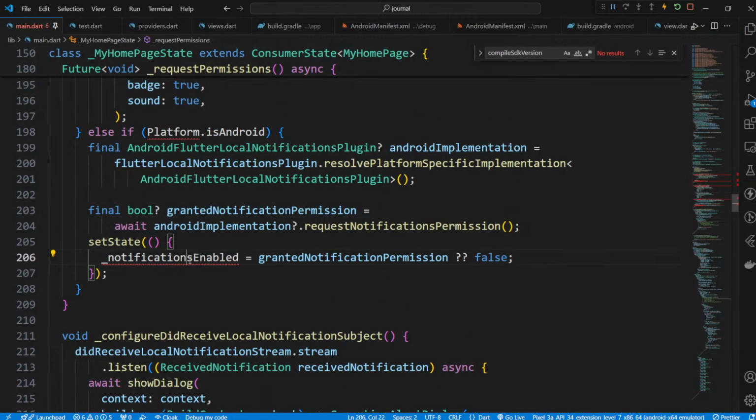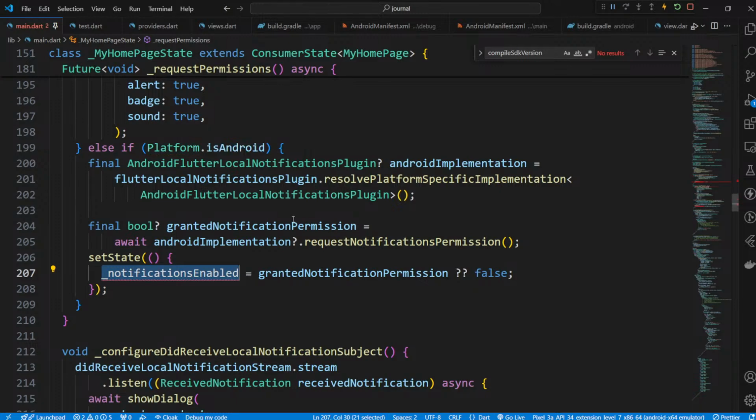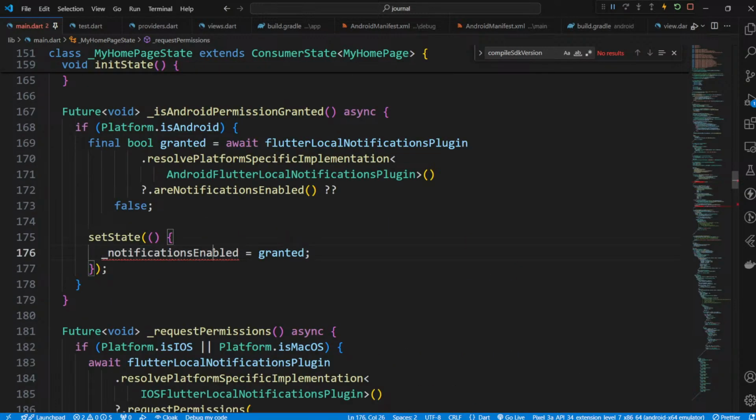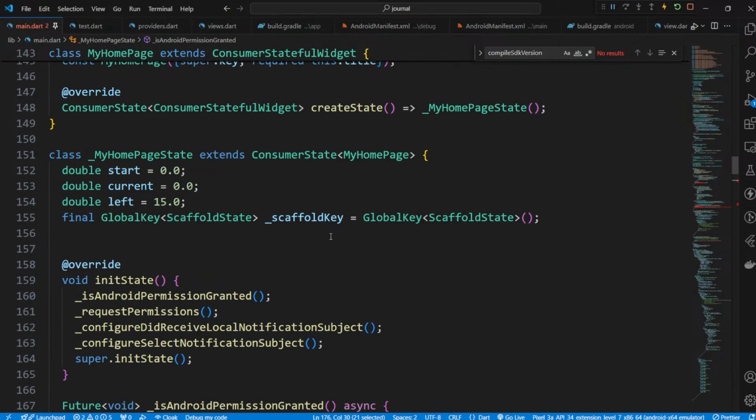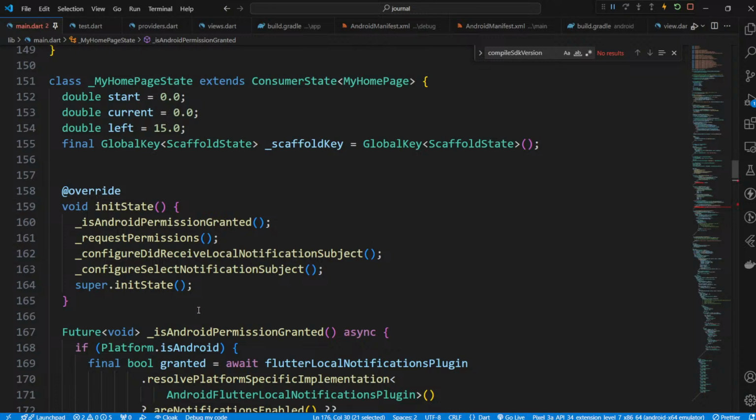Yes, notification enabled platform. I think we'll get it from the service dot io. Okay, notification enabled is in the set state. So let's start putting set state also. We will be matching with Riverpod, and the state management will become easier. Don't have to think about that for now. We just want this notification to get started working. Once it starts working, then we'll start editing and see how we can change things for us, right?